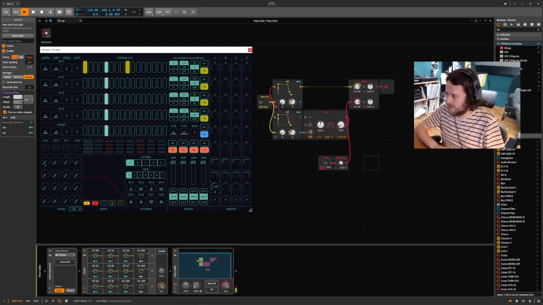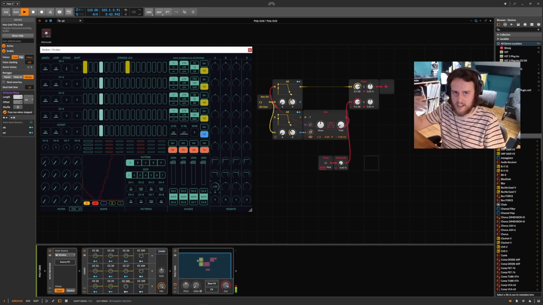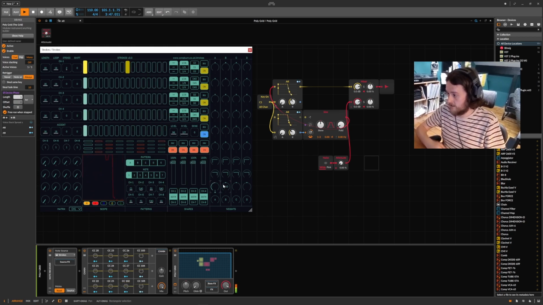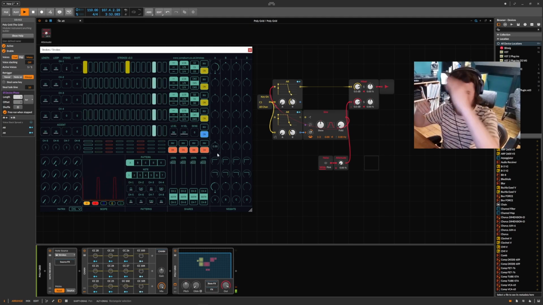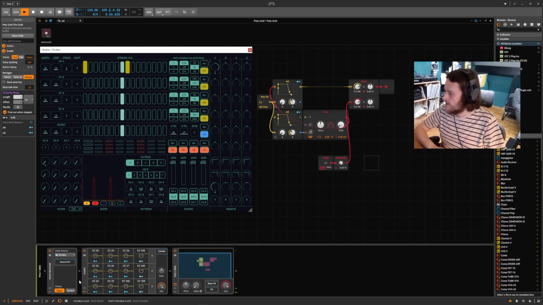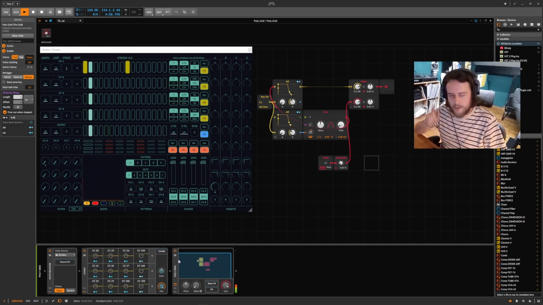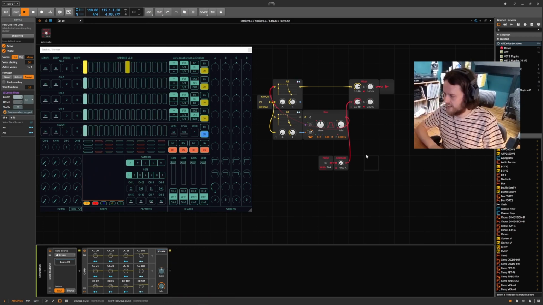So if we move this dial around, we're basically setting the initial point from where the modulation takes place. So if I set this to zero and then I increase this, you'll see that whenever we get a note event, the modulation goes up and then goes back down. So let's just take this off for a second. So we've got just the offset amount here controlling it. And let's map that to the attenuate dial here. Gotta remember to put this chain thing inside here again. Okay, so let's do it now.